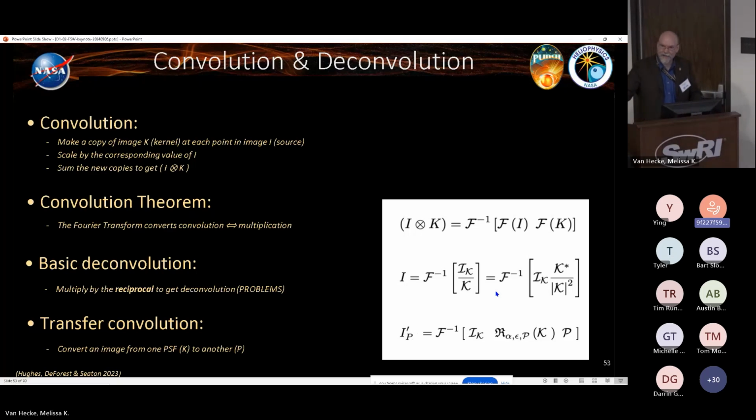There's a little more to it than that. You can't divide by zero. It's only a semigroup, right? So we don't aim for full deconvolution to get down to points. What we aim for is convolution by a known PSF that is confined enough that it meets requirements, but worse than the actual optical performance of the instrument. And by making that compromise, we can get absolutely uniform performance all the way across.